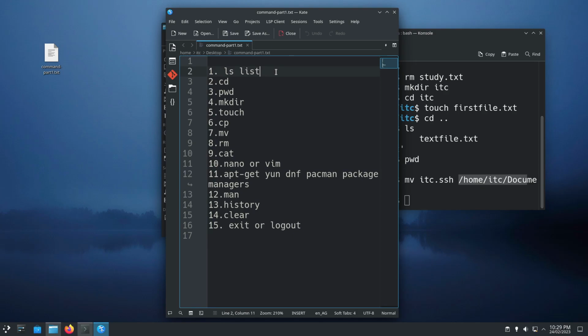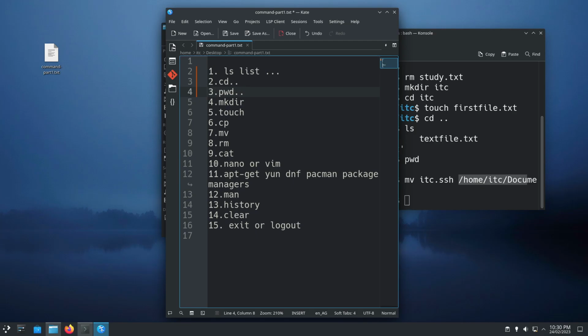Here we've looked at the ls command, which is list, so it lists directory content. We've looked at cd and cd dot dot, which with the dot dot means move one step backwards. We've also looked at pwd, which just prints out your current working directory. So if you are lost and don't know where you are located, you can use pwd to show you your current working directory.